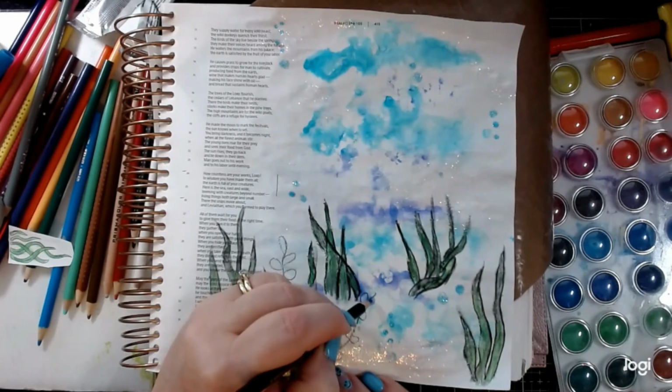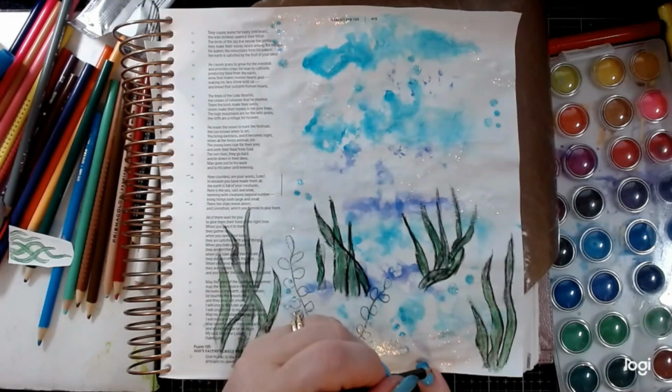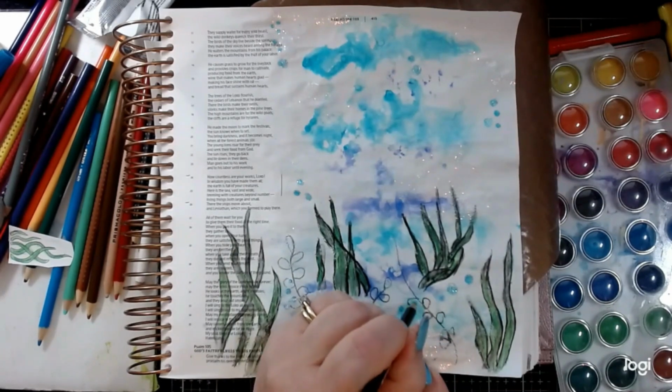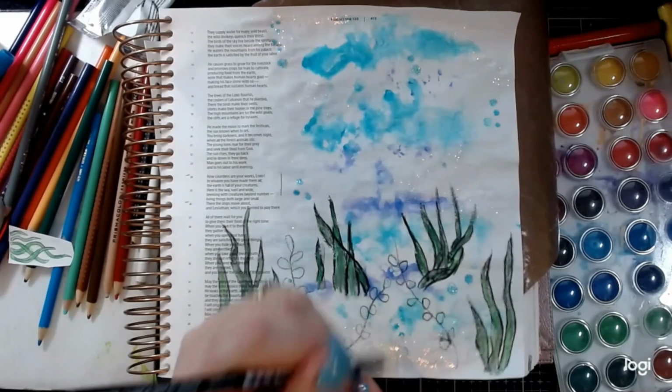Kind of just sporadically putting them along the line, but making sure that I'm putting one on the top. Then you could go all the way up into the picture if you want, and you can make them clustered.